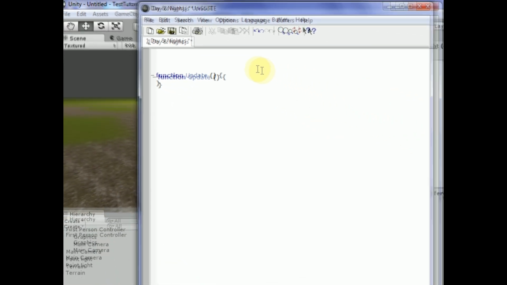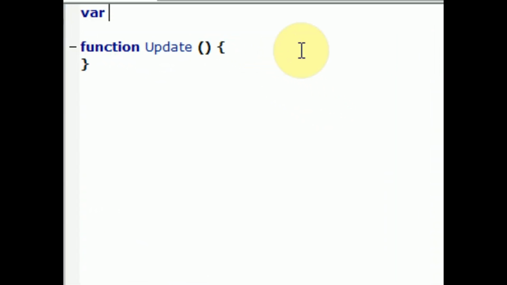First of all, you'll need to make variables. Type in var, which is V-A-R, to indicate it is a variable. Then any variable name you want, for the sun.